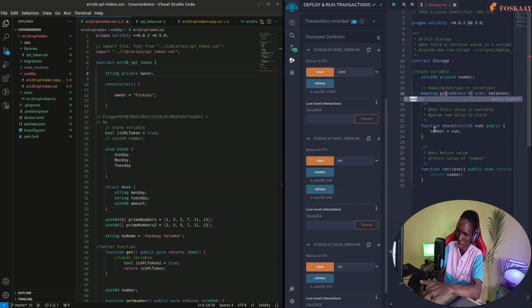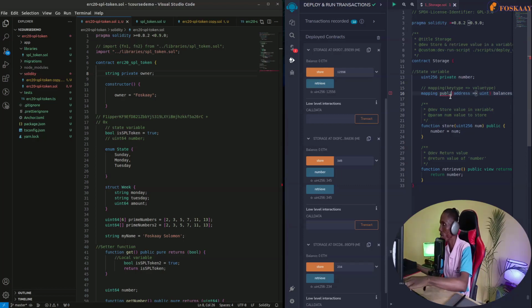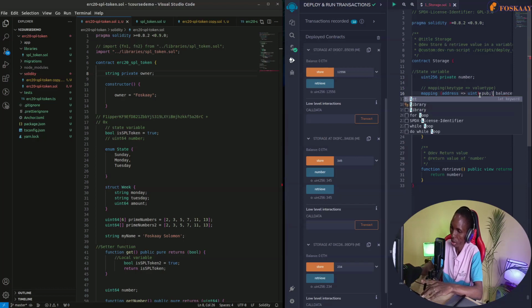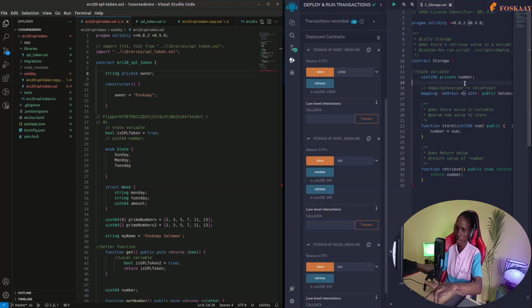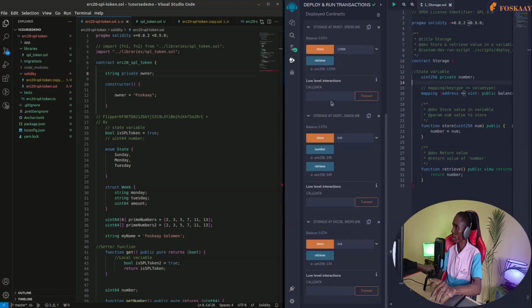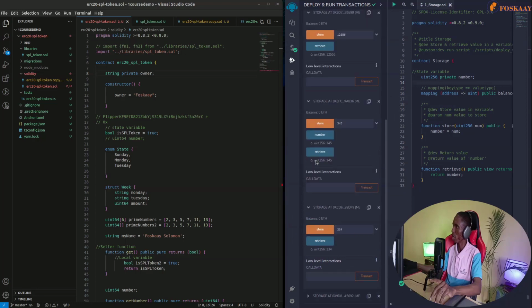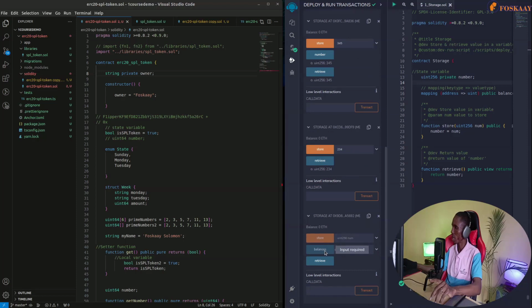Let's see if it compiles so there is no error. Let's try to redeploy again and see what happened. We have another one here. Can you see it? Balance.